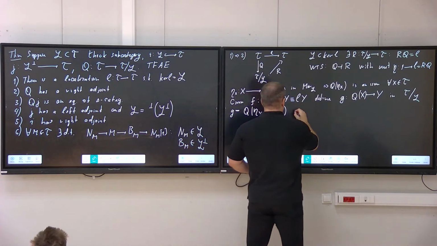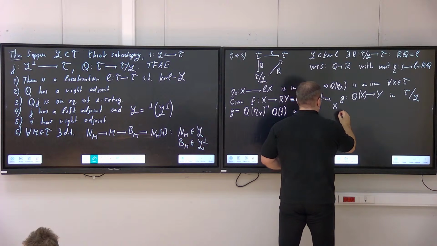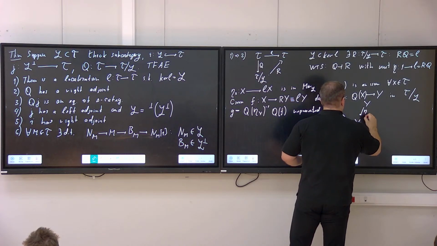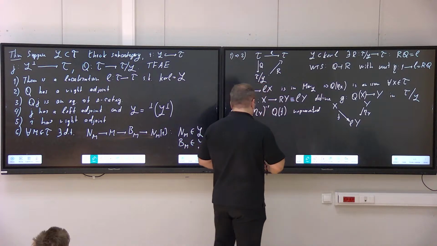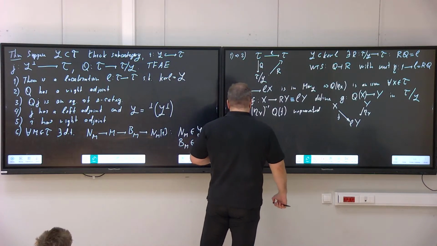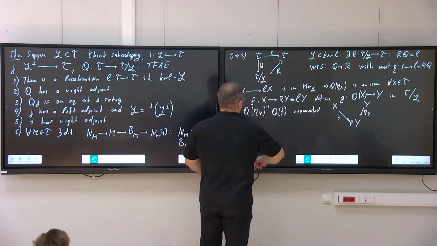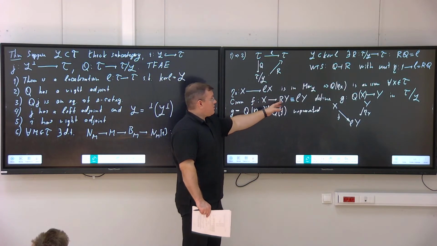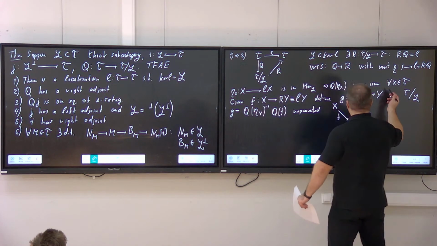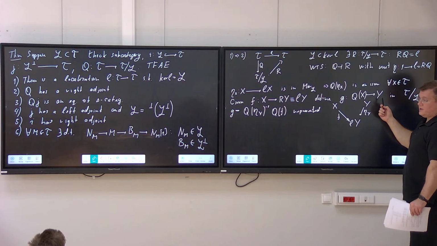So this is of course represented by the roof. Let me also, for completeness, draw a roof. So there is X, there is a map F from the L Y, then there is Y, and there is eta sub Y. So for any F, which was from X to the RY, I constructed a map from the home, which is the Q of X, or I can write as well the Q of Y, but since I don't do anything, I just decided to write like here, so it's clear that this is what I need by the adjunction.